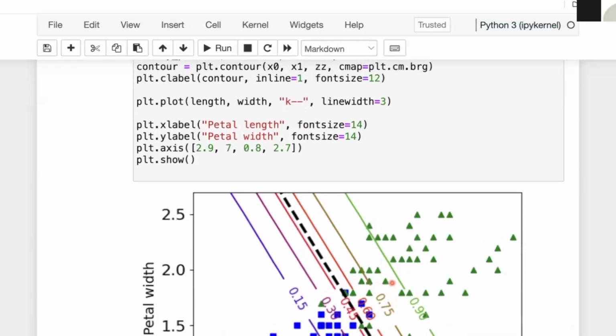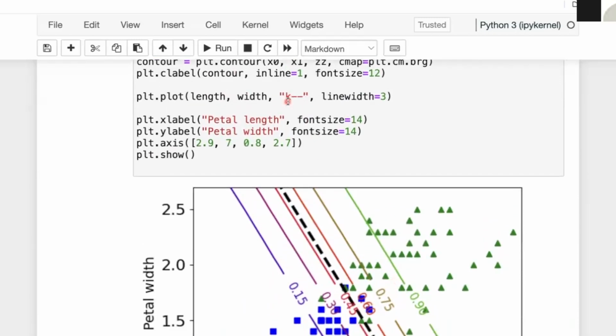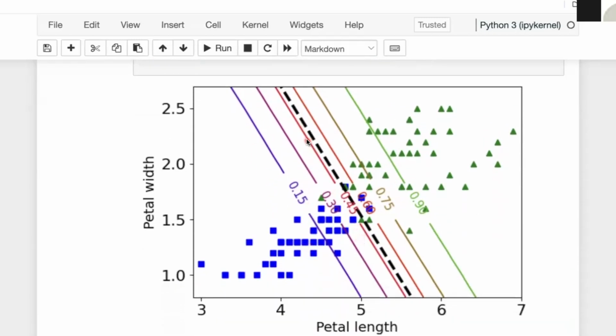So if we now plot this, this new line is plotted as a black dashed line. So you can see that this line is the 50% line. This is something that is in our control, what the threshold should be. But if we decide that we want to be very fair and we put the decision boundary at 50%, then this black dashed line is our decision boundary. Anything on the right side belongs to class 1. Everything on the left side belongs to class 0.